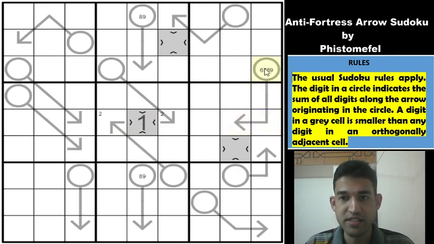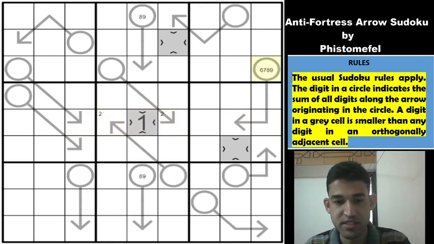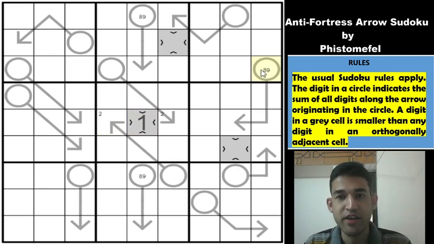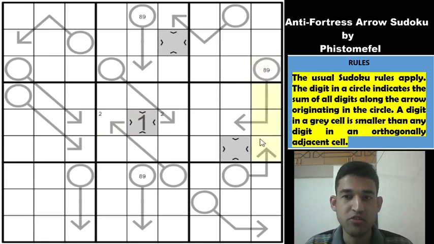So you'll quickly see that 6 and 7 can be eliminated, because 6 and 7 will have either 1, 2 and 3, which is ruled out, or 1, 2 and 4, which is again ruled out, because 1 and 2 are in row 5. So this is not 6 and 7. So this is going to be 8 and 9. So if I have an 8, 8 can be 1 plus 2 plus 5, which is not possible, or 1 plus 3 plus 4. 1 plus 3 plus 4 is possible, right? If I have a 9, it is 1 plus 2 plus 6, which is ruled out.